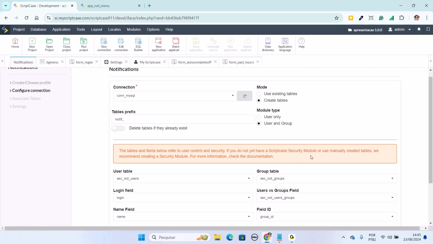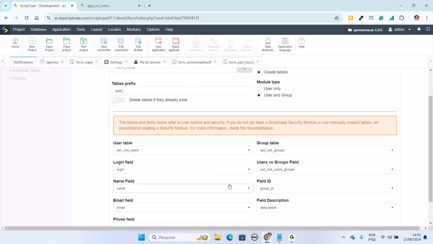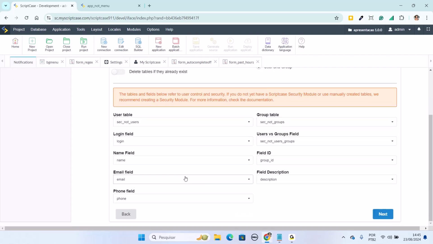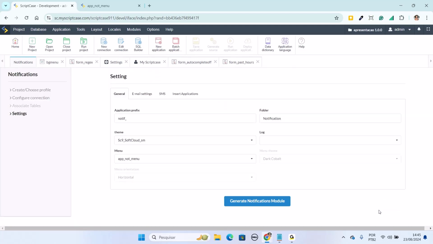If the user doesn't want to use the security model, for example, you just need to create the tables and the fields here according to the data. It should be pretty straightforward. It's easier when you are using the security model because it's quite integrated to the security model.